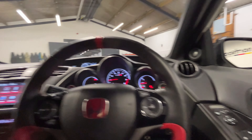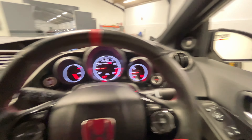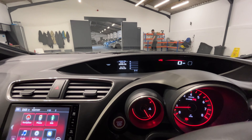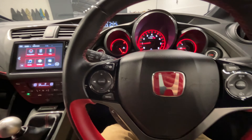Looking at the interior now, starting off on the right you can see a handful of buttons including one for lane departure warnings. On the main display you can see your speed as well as a handful of other different screens, and once you engage R mode the entire display changes colour and you have a handful more options. On the main wheel you have a couple of different controls as well as automatic wipers and automatic lights. On the main screen there are options for your phone, navigation, and a handful of other bits.